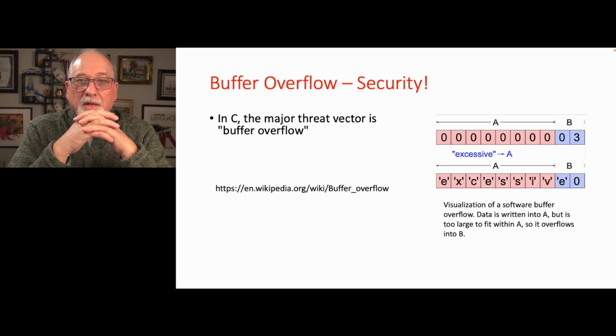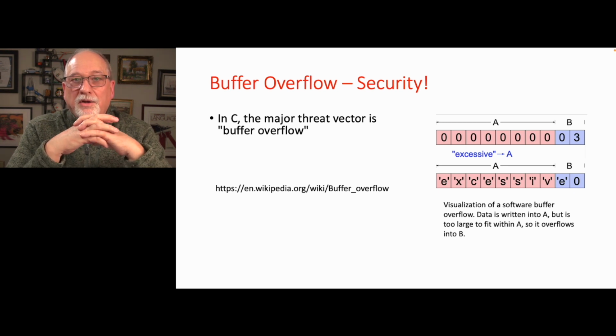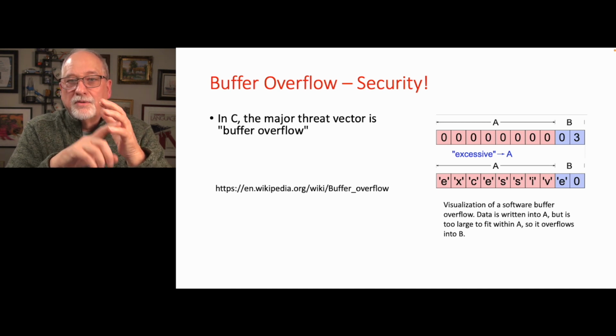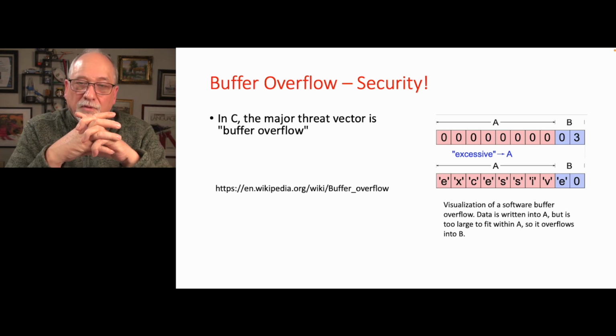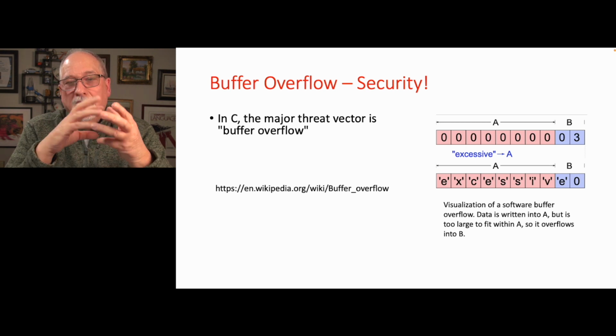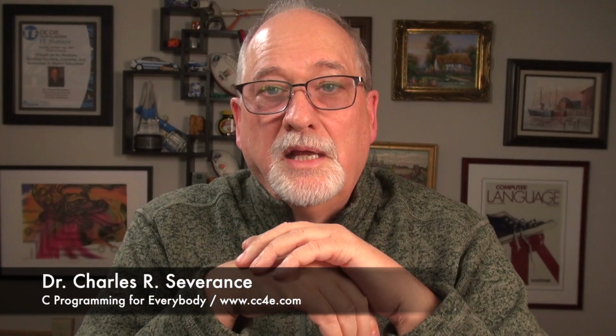It doesn't make a little more space. And so this is from the Wikipedia page where you have an 8-character string followed by a 2-character integer or something, and we copy the string excessive, which is 9 characters, which includes the /0, and that completely overwrites, by just trying to write into the A string, it overwrites the B variable as well. And so that's buffer overflow. It's sort of like somehow we're going to push too much into this variable so that it extends beyond where it's been allocated, and that never is detected, and then it keeps going on. And it means that you can do all kinds of things with buffer overflow.